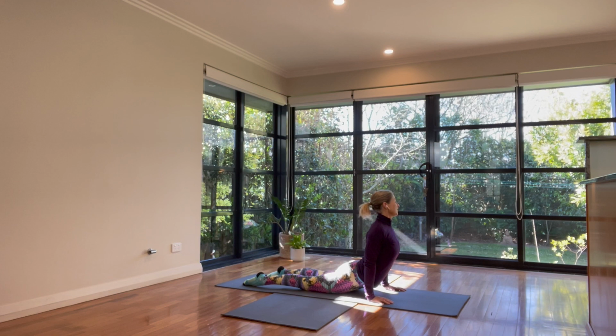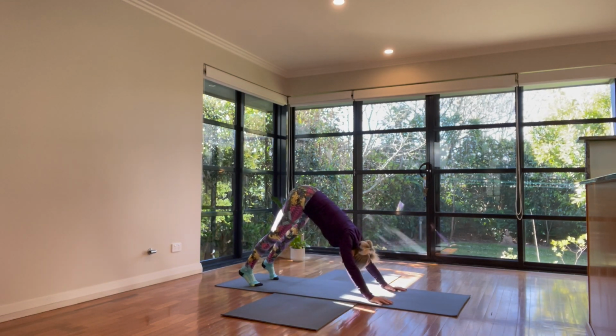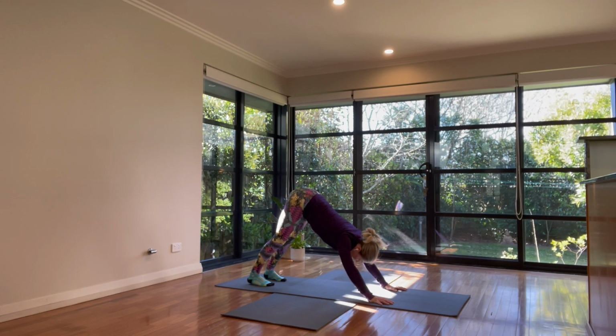More strength. Downward facing dog. Tuck or roll, take the buttocks up and stretch back long. Unlock knees, unlock your elbows. Let the head relax in, and then feel stretch through your back body. Slow, steady breaths in and out.